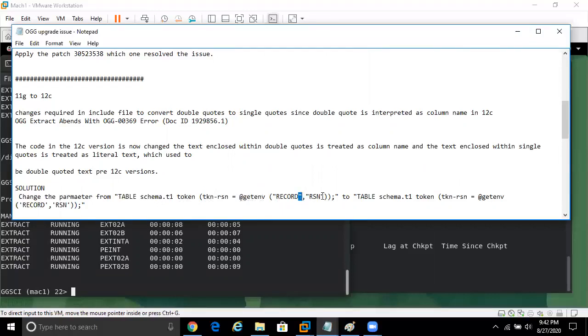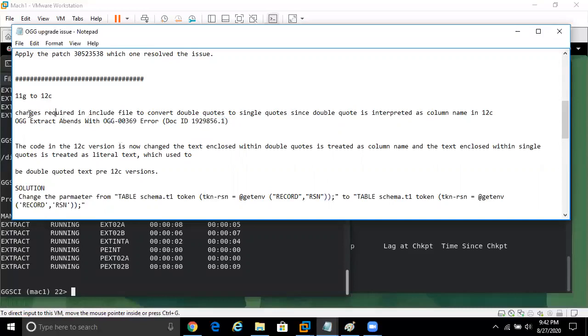It was running perfectly fine till 11G, but after that it was failing. We searched the error OGG-00669, and from this doc ID, what we identified is that the double quotes from 12C are treated as a column name. You can check more on this doc ID.